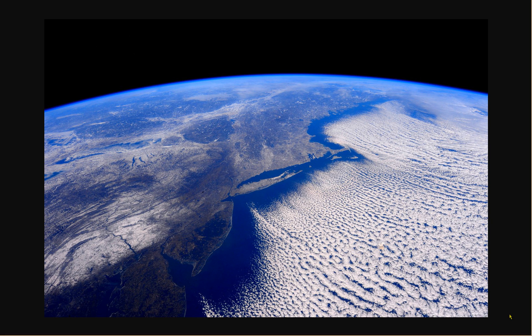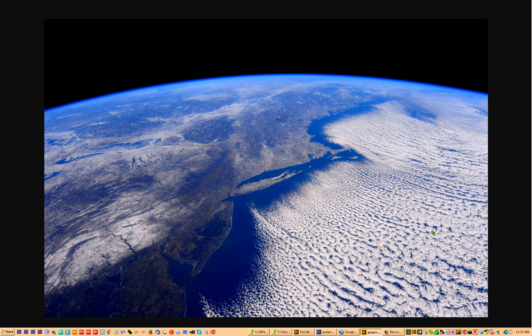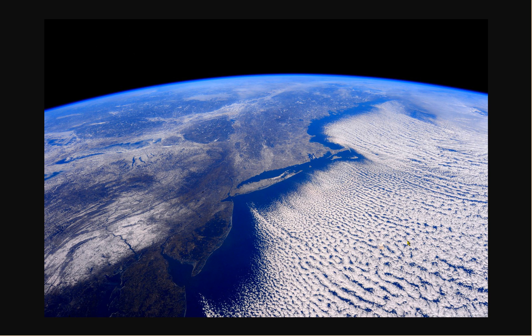This is a picture taken by Scott Kelly on the International Space Station. I've searched high and low to find a high-resolution version of it, but I'm just going to fill you in on where we are here. This is Long Island. And here are the Finger Lakes right here, and this is partially frozen over Lake Ontario. The Adirondacks right here and Montreal up in that direction.